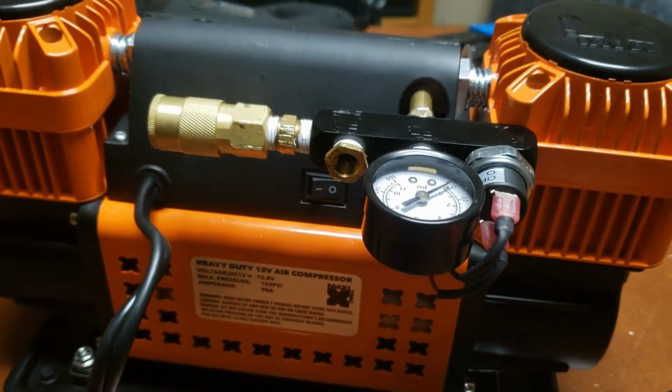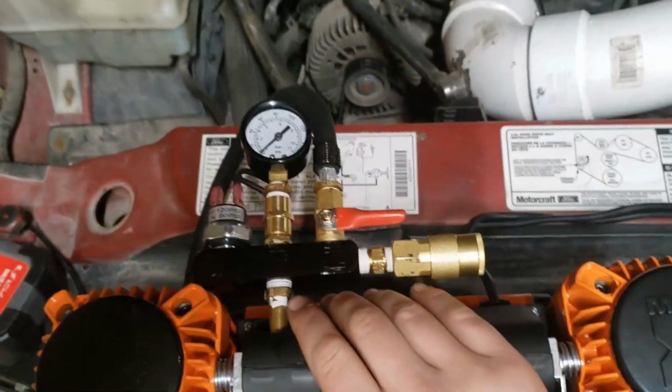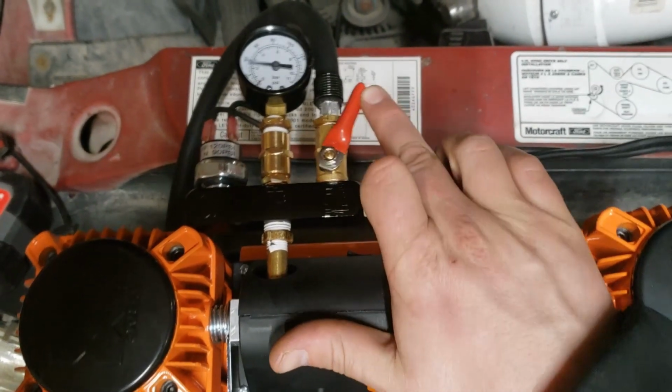This should work well. I'm going to install a ball valve for the original hose. This will let me use the other hose fitting without losing all the air out the original hose. With the compressor connected to the battery, we can see how the pressure switch works.